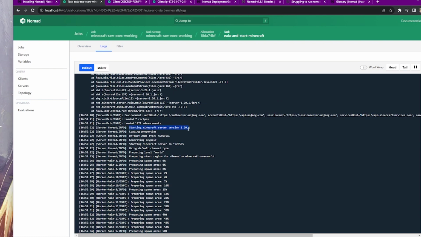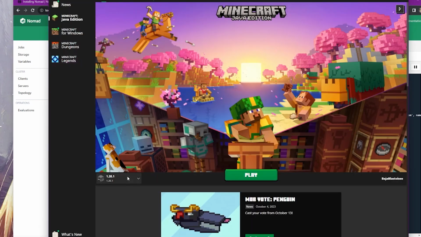So starting version 1.20.1. If you also are copying and pasting the file that I'm providing you in the GitHub repository, that will be 1.20.1. So make sure 1.20.1 is selected and hit play.